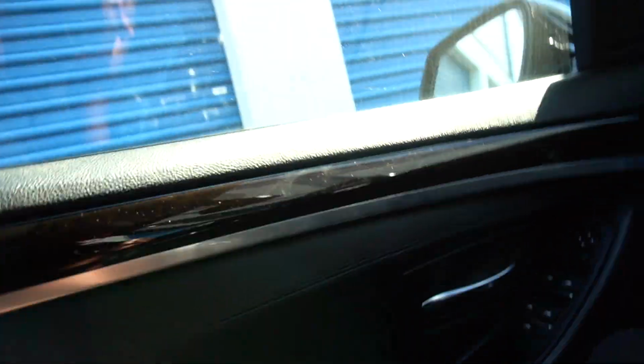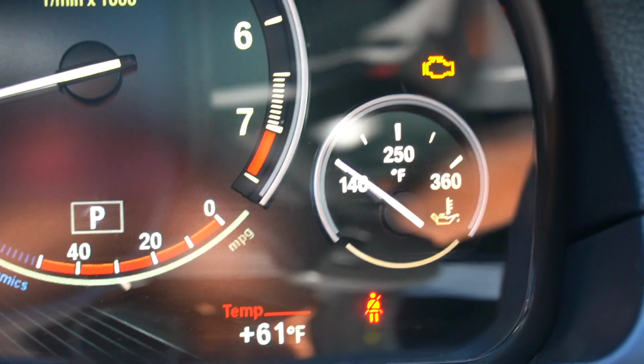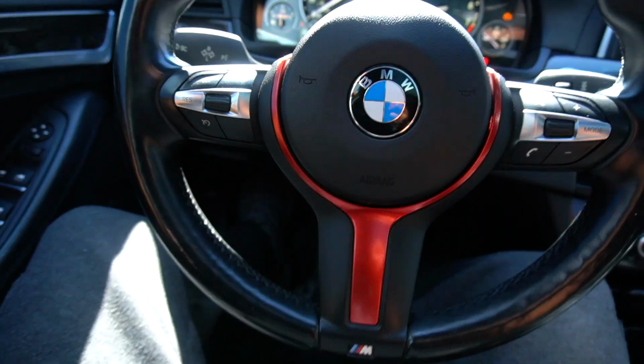I'm just gonna let the car warm up a little bit because she hasn't been driven in a minute, and plus it is still cold, as you can see right there. We're gonna clear that check engine light too, but that's gonna be in a different video. And yeah, so just stick around.